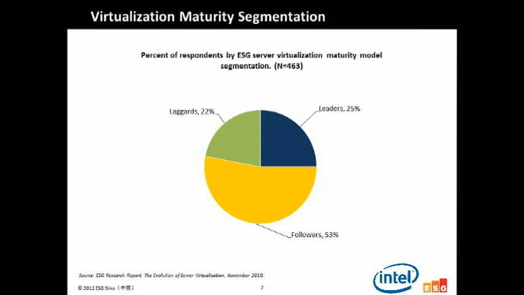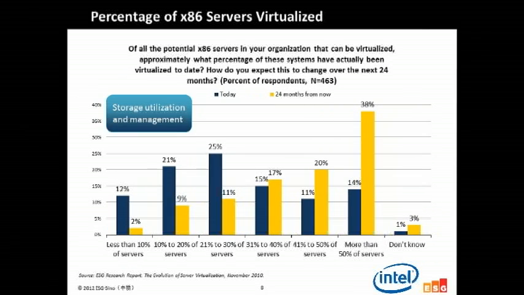If the server virtualization benefit is so obvious, what are the main obstacles for customers quickly improving their server virtualization maturity? The percentage of servers to be virtualized is going to increase year over year. In addition, VM density is increasing too. So using traditional storage to provision for VMs is going to introduce a lot of provisioning workload, and it is also going to cause storage capacity waste.